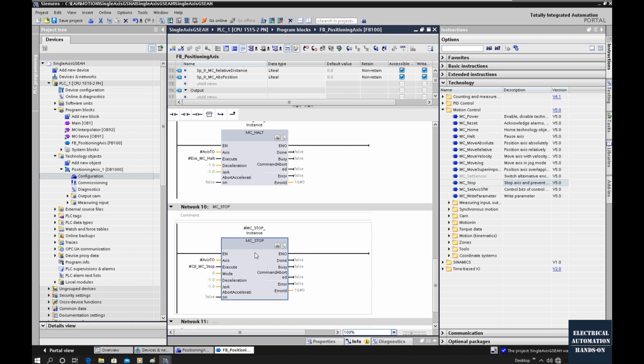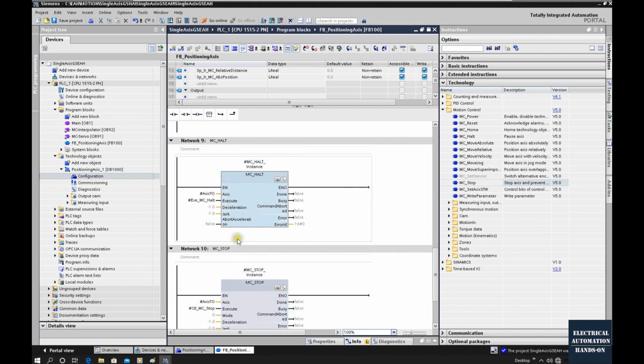Once the robot leaves this zone, it will turn this signal off, so we can trigger other motion and let this axis move to another place. So this on signal coming from the robot and going to this MC stop will prevent the lead screw from crashing with the robot. But MC Halt is basically used as a common logic to stop the axis while it is moving. Okay, this is the key difference between the Halt and the Stop.